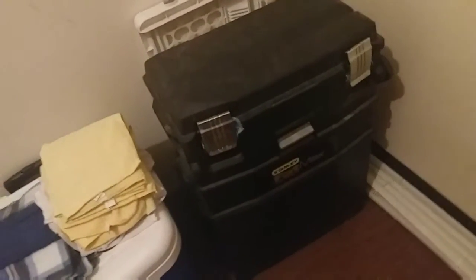And then my toolbox, and that's the blind from the girls' bedroom that somehow has gotten knocked down, and I just haven't had time to look at it and see if there's something that I need to do to it, or if I can just put it right back up. It's on my list. It's on my list. But there you have it.